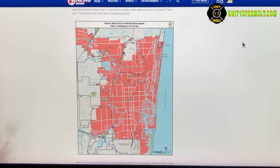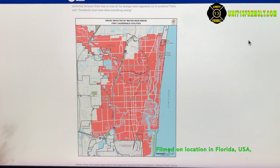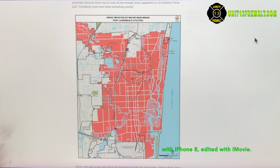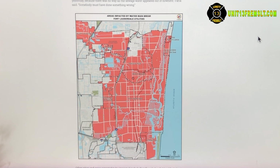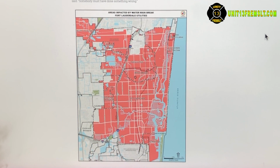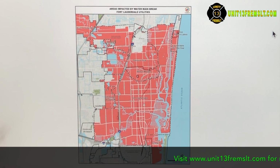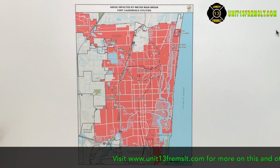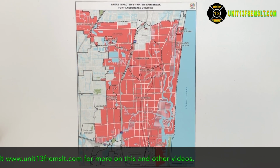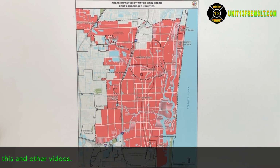I just wanted to mention why we prepare for anything. And here's a good example of it. We could have had our electric affected equally to what happened to the water. And it wasn't just about potable water that we can drink. It's also about having water firefighters can use to put out a fire if necessary. So it goes a little bit deeper than just boiling water. Okay, that's all I have.